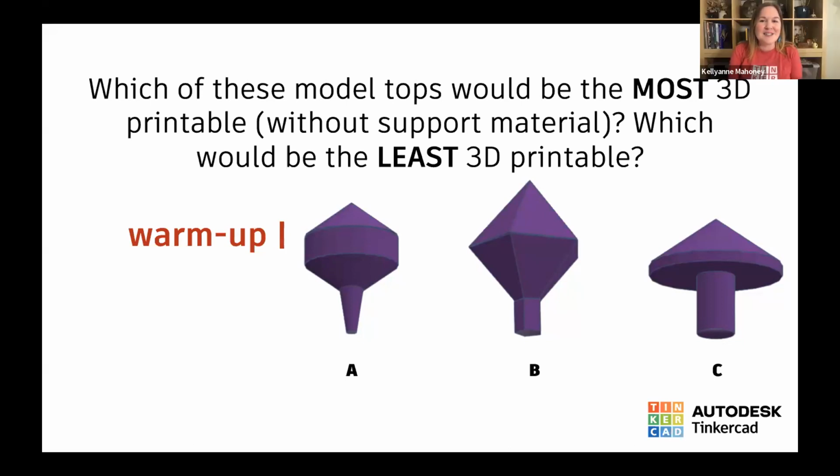I see B has the least slope, just came in. Which one has the least slope? B has the least slope is what someone wrote. C would need the least amount of supports. B has the least overhang. Learning all types of new vocabulary as well, which perhaps we'll define later. There we go. So least C, most B.